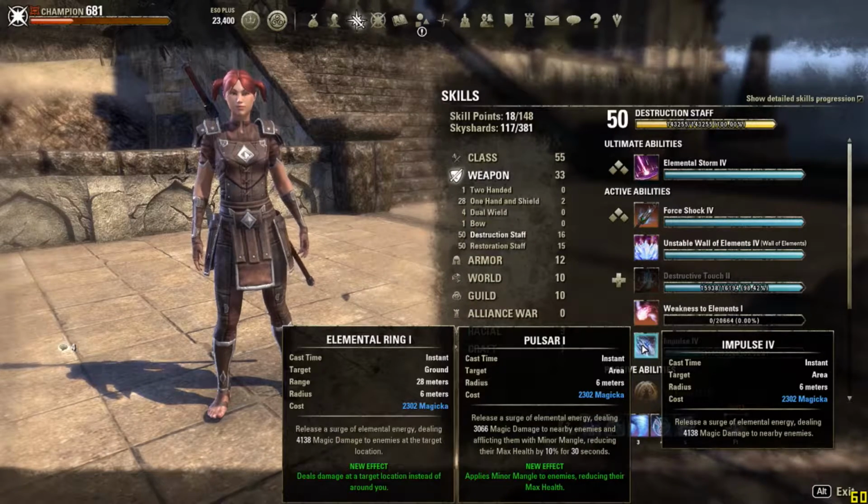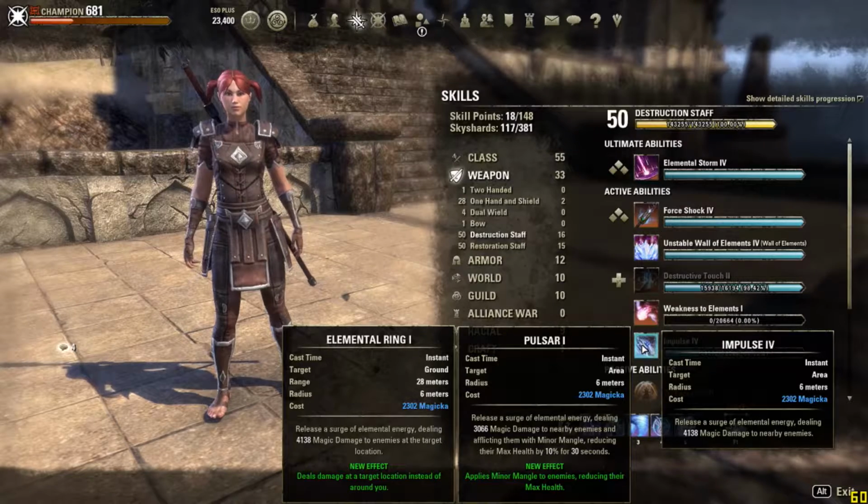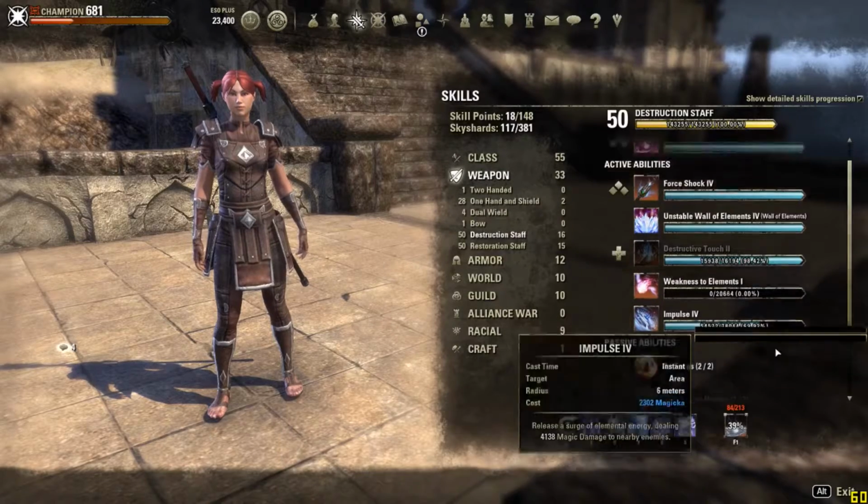Impulse morphs to Pulsar and Elemental Ring. This is basically your spammable AoE. The problem is you've probably got a lot of other powers, so it's hard to fit this one on. And in the cases where you can fit this on, you're probably going to burn your magic out pretty quickly by spamming it.